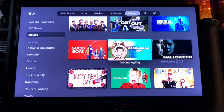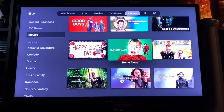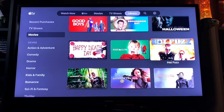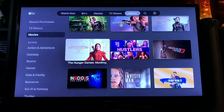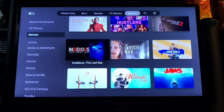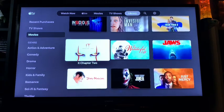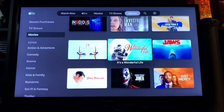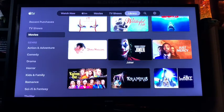Halloween 2018, Happy Death Day again here (4K), Home Alone (4K) — for the wife, not for me, it's just not one of my favourites — Hot Fuzz (4K), Hunger Games 1, 2, 3 and 4 — I've only seen the first one but they're all in 4K — Hustlers, Insidious Chapter 3, Insidious The Last Key, Invisible Man, Iron Man 3, It Chapter 2, It's a Wonderful Life (4K), Jaws (4K), Jerry Maguire, Joker, Just Mercy.